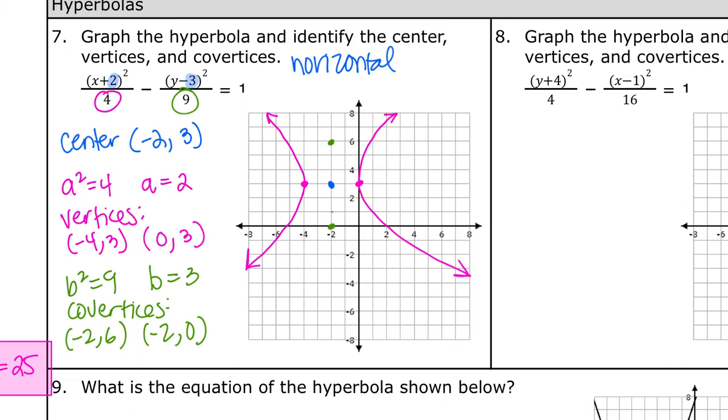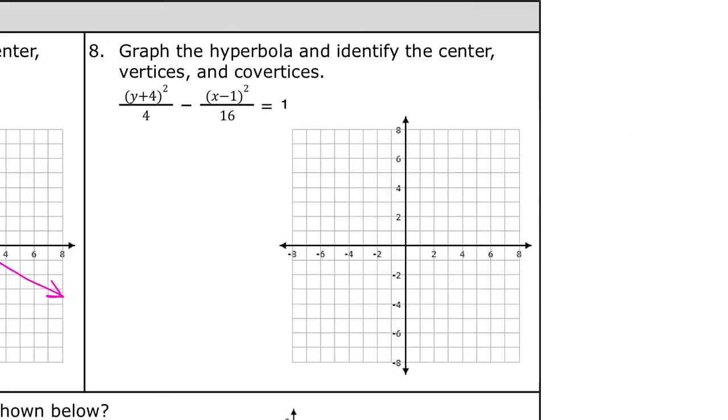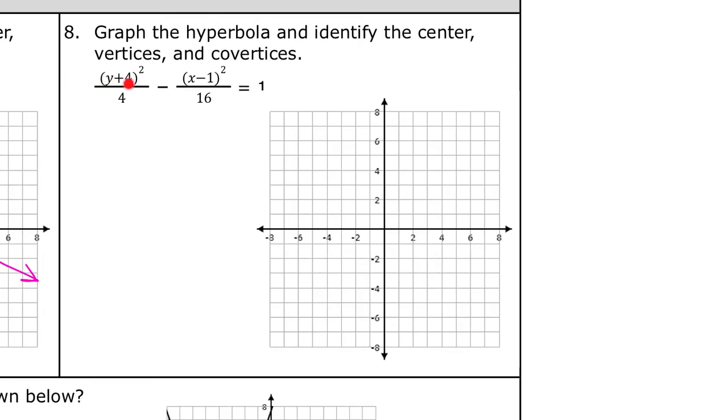Okay, so we have another one exactly like this. They want us to graph and identify the attributes. So this time around, if you look at your equation, y came first. So that means that this one is going to be a vertical hyperbola. The center still goes around these two numbers here, but just be careful, it is mixed up. Remember that points are always x comma y. So since x is over here on this side, that is our h value. So our center is at 1, -4.